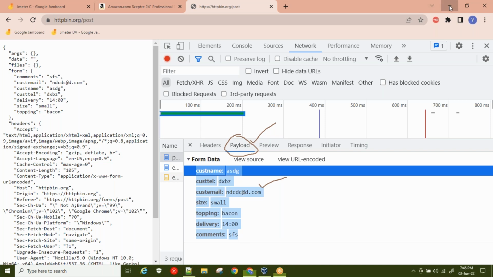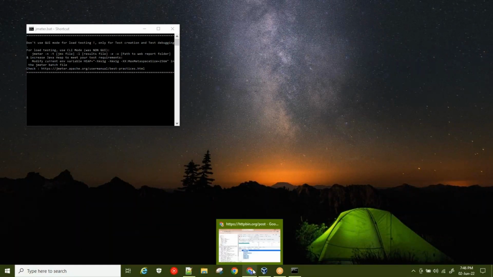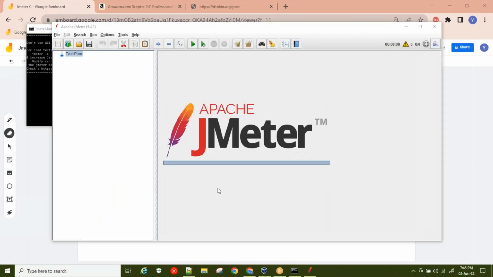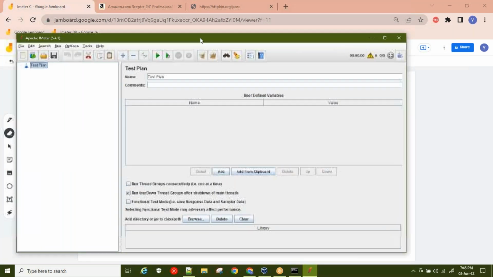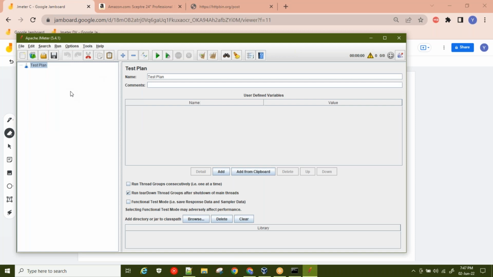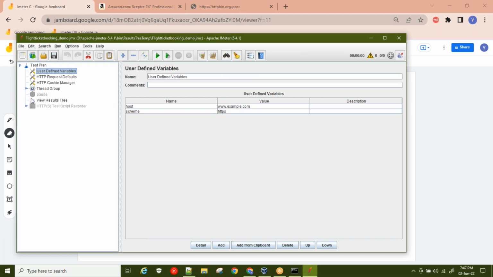Now let me open JMeter. Yeah. I'll quickly show you why this is important. Whatever I spoke is important for JMeter. Even when you're doing any testing, you need to know this. So here, I open a simple test plan which I already have. I'll explain all of this later, how to create it and what these options are, but just to quickly show you what it is.